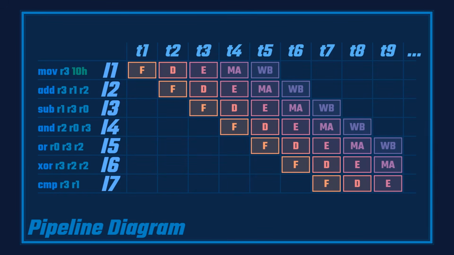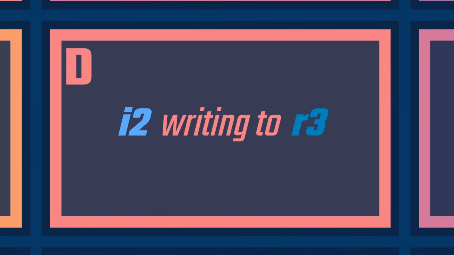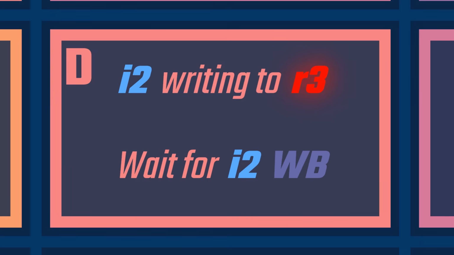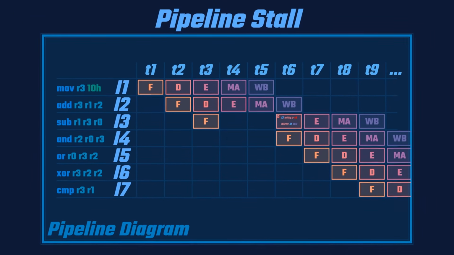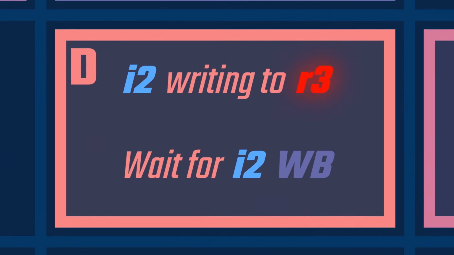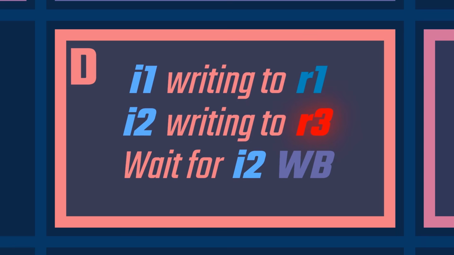So, now the question is how we actually get around this problem. Well, one option is just waiting. The decode stage figures out what registers are being worked with. It can keep track of what register an instruction is writing to in some sort of memory. Then, if the next instruction is reading from that same register, the decode will not write to its buffer. This is called a pipeline stall. Of course, this scales with the number of pipeline stages. The decode logic will have to keep track of 2 registers in our case, but this isn't optimal.